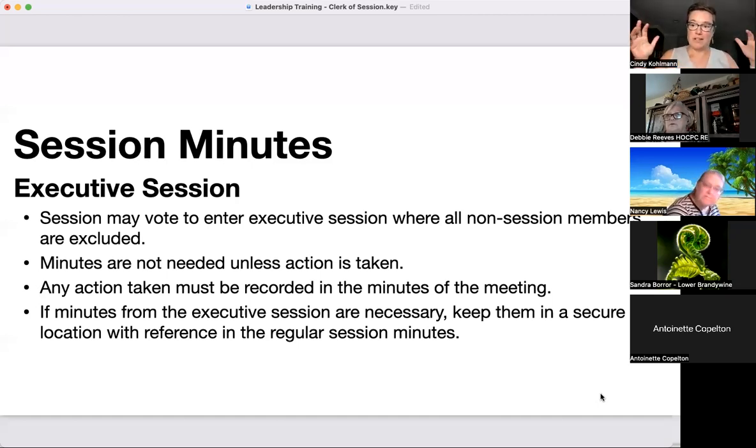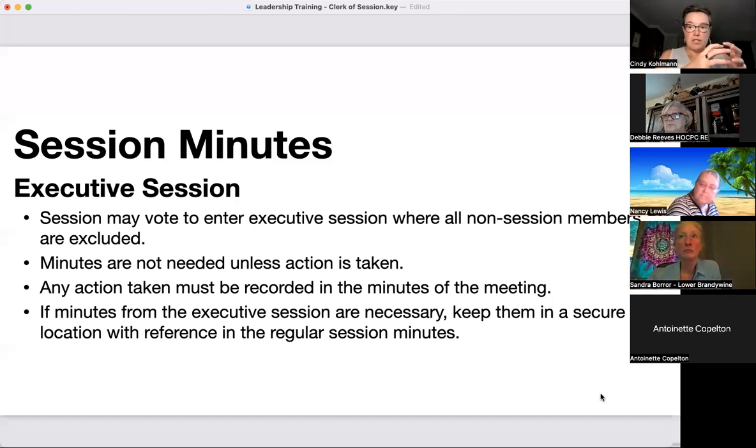Session meetings should be confidential anyway. In terms of the conversation, executive session meetings are cone of silence level. So once you finish the conversation, as clerk of session, if a record of the conversation is necessary, you would read that back to the body so they could approve it before leaving executive session.